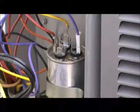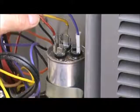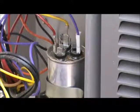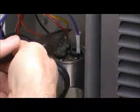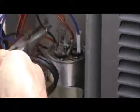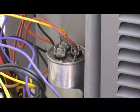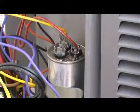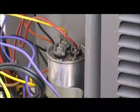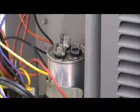Always use your needle nose pliers. If you jiggle the wires with your fingers and try and pull them off on an older system, you may break this connection. So always use your needle nose pliers. Pull them off one at a time, making sure that you note where each wire goes. You can look on the top of that, and I'd take a notepad and write down the color of wires and which terminal it goes to, C, F, or the Herm terminal. So once those wires are removed, then it's time to check out the capacitor.